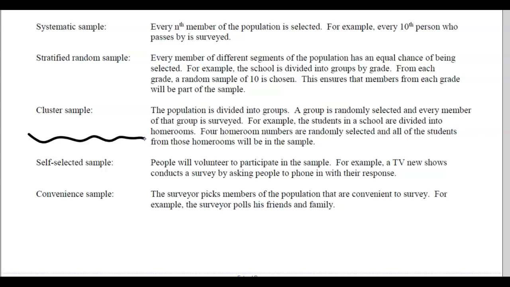Back in the day, there used to be high school dances when I first started teaching, and the issue was always the music. You would ask the student council to survey what kind of music, but they would ask their friends. And sometimes with groups of friends, they like the same music. So that's not necessarily going to get you a random and good selection. So that's a convenience sample, where you poll your friends and family.